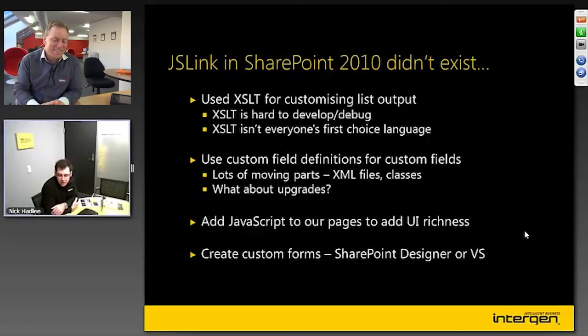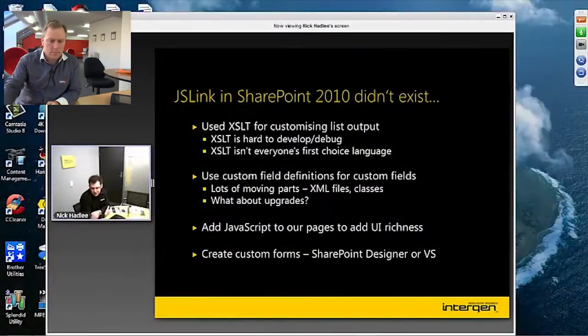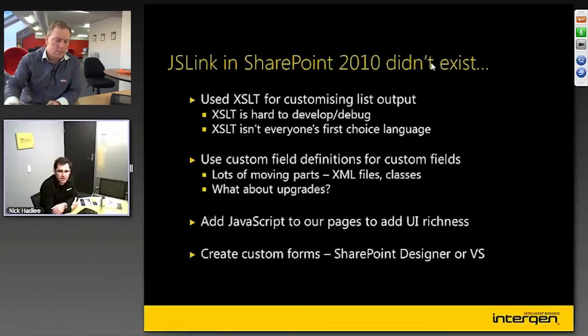And the other thing you can do is just add JavaScript to a page and try and manipulate the page once it's output, but then you're really hacking the page as opposed to working with SharePoint and with the framework. So it's an option, but it's always a case of something could break or you've got to do quite a lot of work. And of course, you could always just create custom forms, using SharePoint Designer or Visual Studio. So you've got all these other options, but most of the time you probably don't need to do that, and what you're trying to change doesn't require that level of development. Okay.